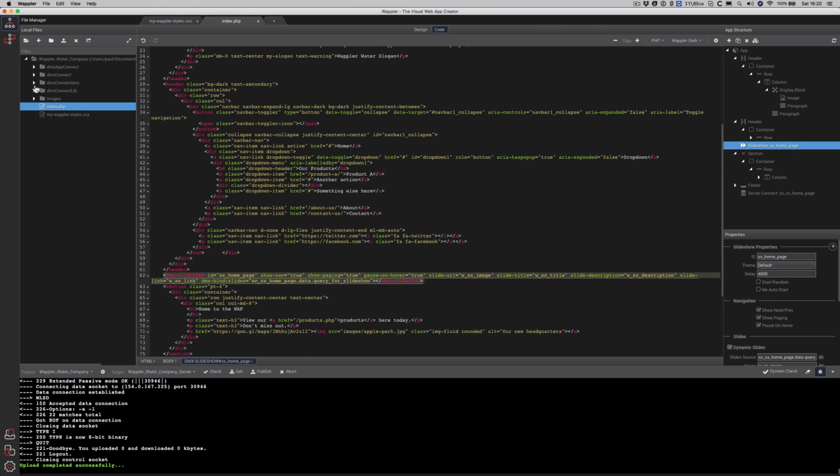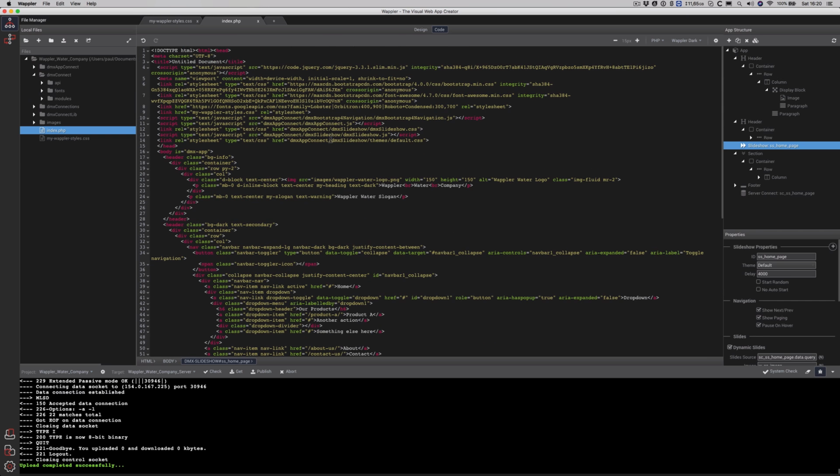The only way around this that I found last time was to go to, I think it was DMX Connect. Actually, I can tell you straight from here, DMX App Connect. So we're going to go here. We are then going to go to the DMX slideshow, which is there.